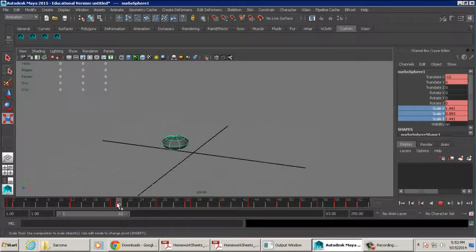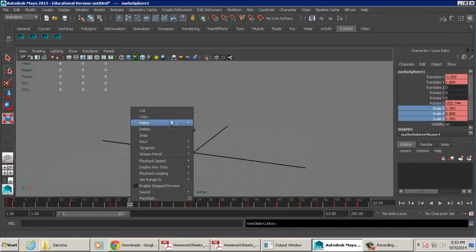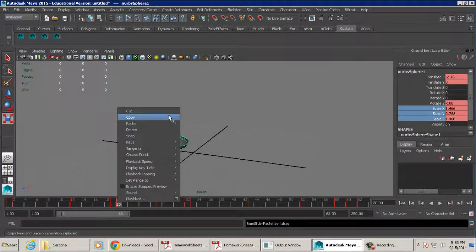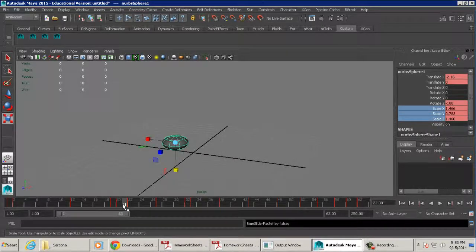Okay? So this is where I could take this. Let me scoot this keyframe over. Paste. And I could just copy this keyframe, or I can just middle click. That's the easier way. And then just reset keys for some of these other ones. Okay, so now we're able to see that a little bit better because we're at that position just a little bit longer, just an extra frame in there.